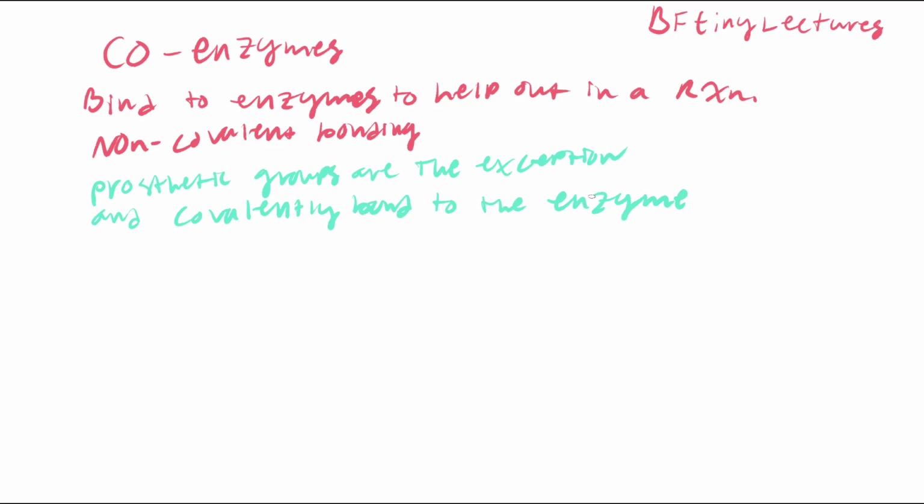So what exactly is a coenzyme? I'm pretty sure you had some today, because coenzymes are a majority of the vitamins. For instance, vitamin A or vitamin K, those are coenzymes, okay? And so they help out in reactions. And coenzymes can be regenerated after a reaction is completed, so they can be reused later on. So we can put can be regenerated.